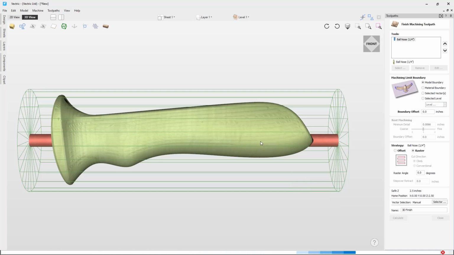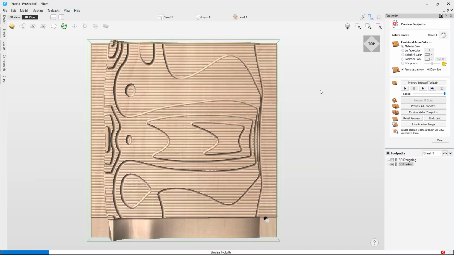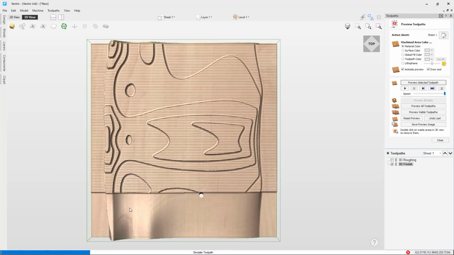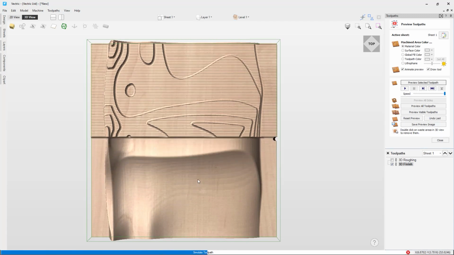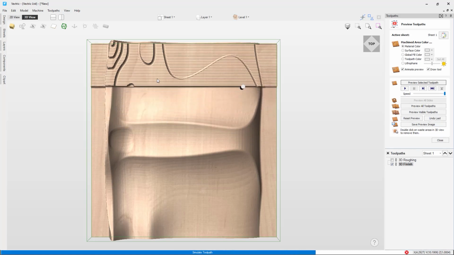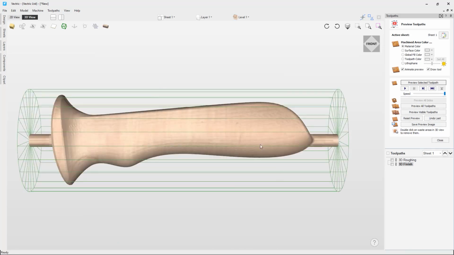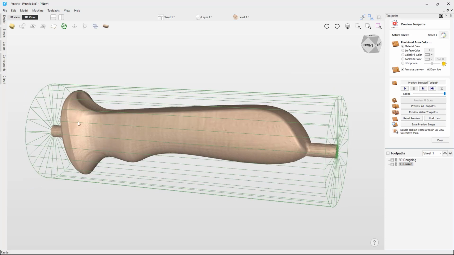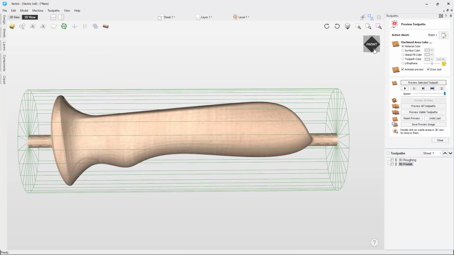And then what you'll see in just a moment is, again, you'll see the blue toolpath marks here. You can see how it's going to cut away all that remaining material. So let's preview that selected toolpath, and again, you'll see it machines it flat and then wraps it around. So you can see all that material and all of that detail popping out now thanks to that finishing toolpath, and it's removing all that extra material that we had left behind with the roughing, which will mean that there's less stress put on your tool by doing it this way around. And there we are, that's the finished product, and we can easily cut off that tab, and then we can finish it off with some sanding when it comes to machining.